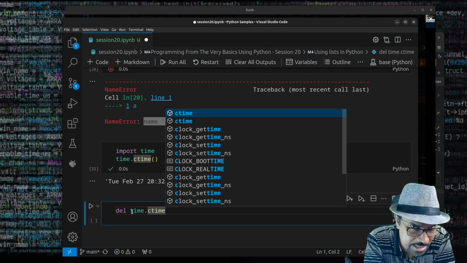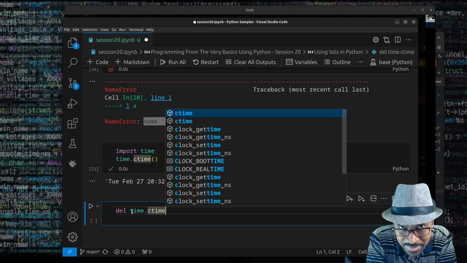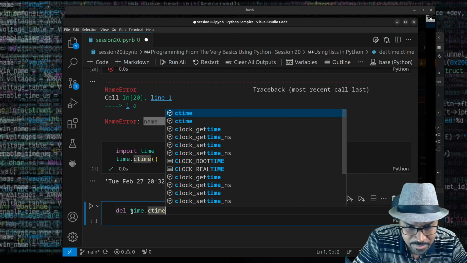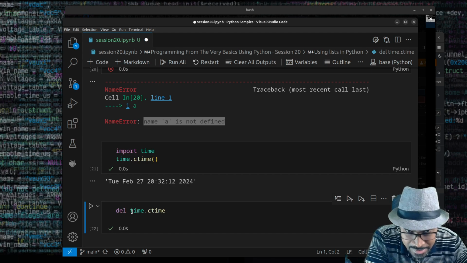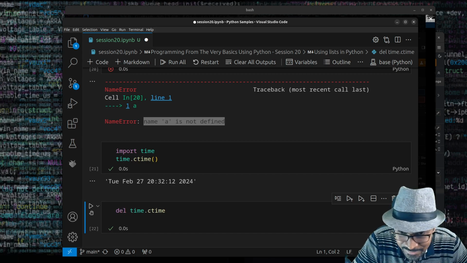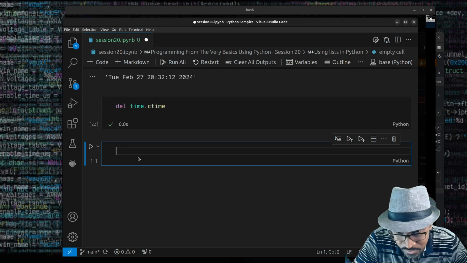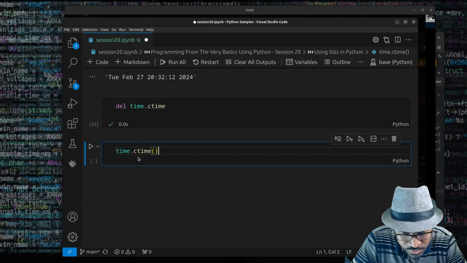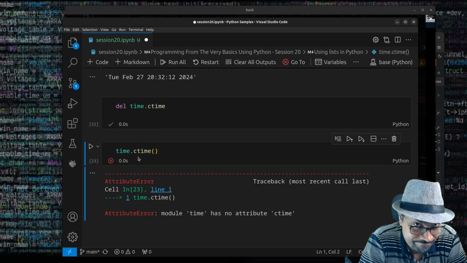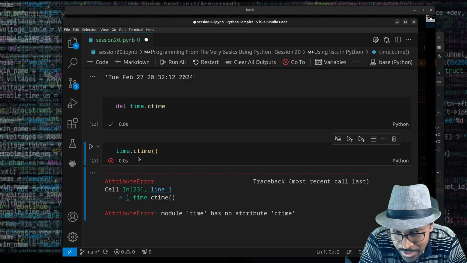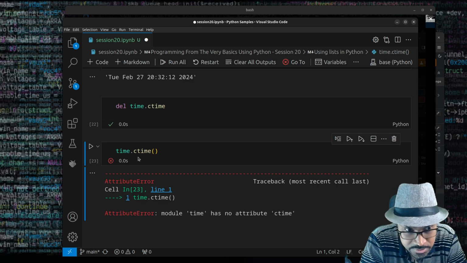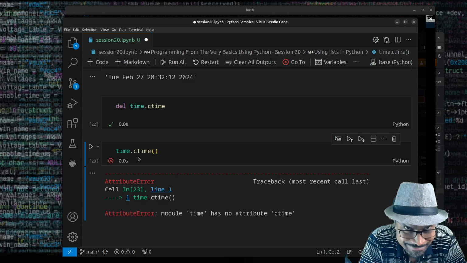The name ctime is a reference to the function. What is ctime? It's a name. That's a label to a function. I say del time.ctime. I do this once. In the entirety of this runtime, henceforth, I cannot do time.ctime whatsoever. Oh well, ctime is removed. Now, some of you who come from other language backgrounds might wonder, oh, can I really do this? Isn't that dangerous? It's a feature.